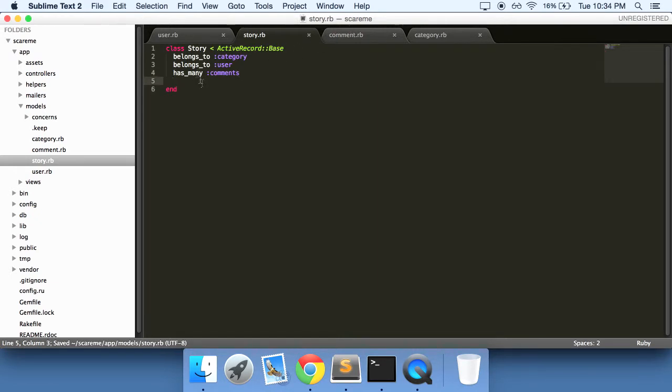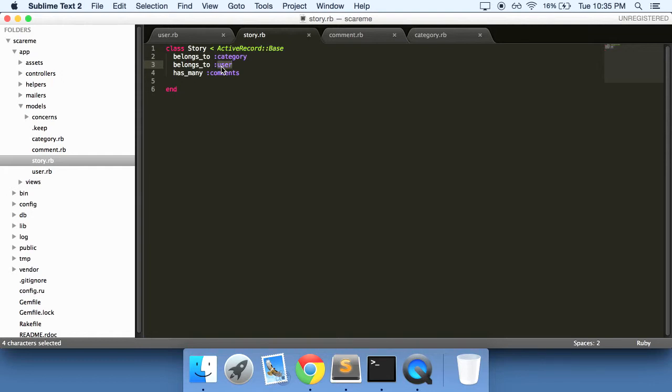So let me explain this in a little bit more detail. We're saying that a story belongs to a category, so it can only ever have one category associated to it. And same with belongs to a user. A story could only belong to one user.